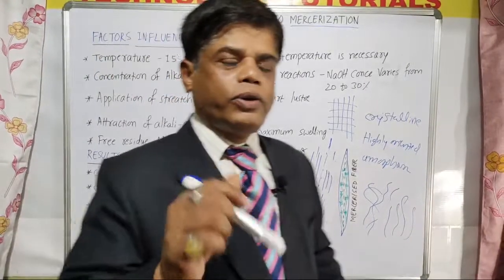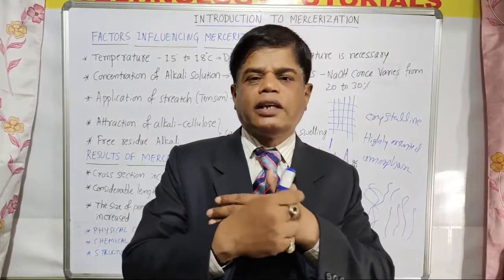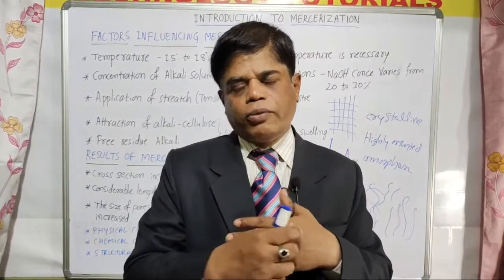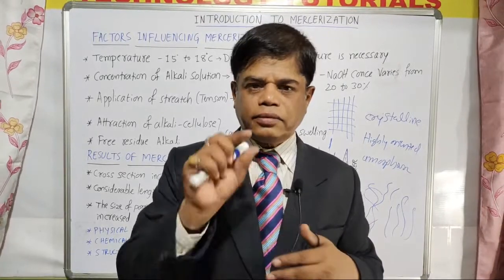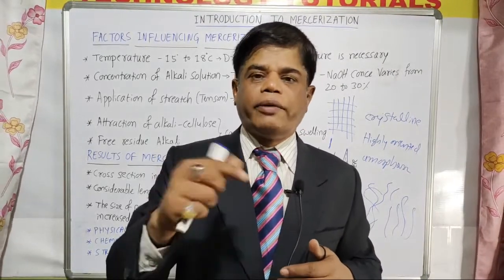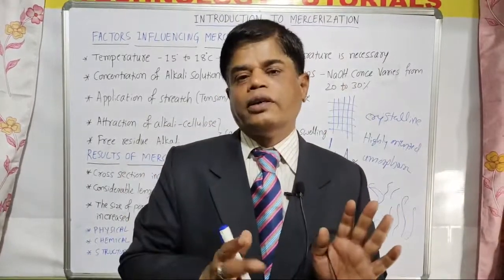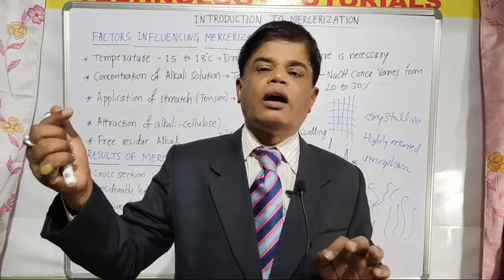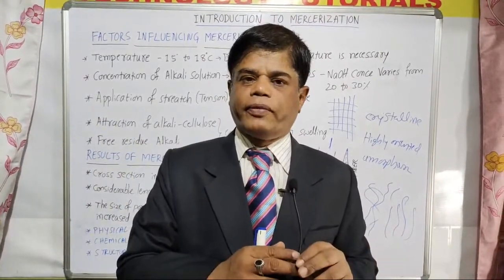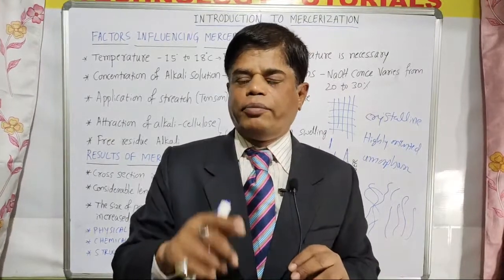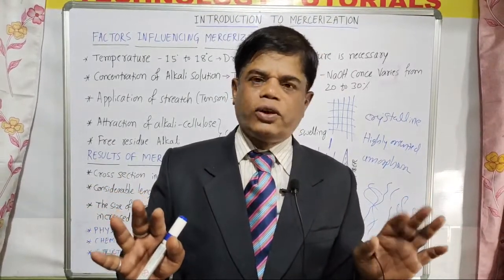You know, friends, the surface of the fibers has pores. Even our skin also has pores, whatever sweat is coming outside. Like that, the fiber surface also has pores, holes, small orifices. Through the holes, the dye particles are entering, chemical solutions are entering. If the mercerization is not done, what will happen?